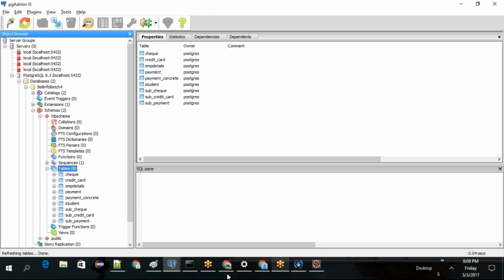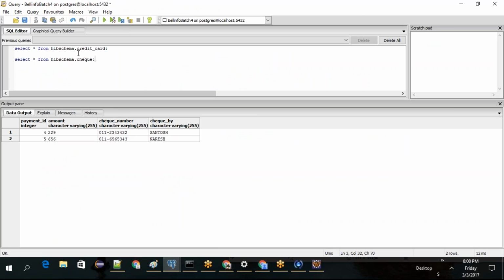What are the values inside? Sub underscore payment, sub underscore credit, sub underscore check.